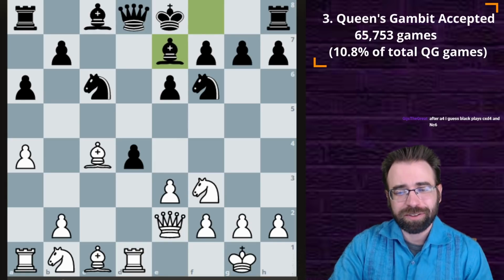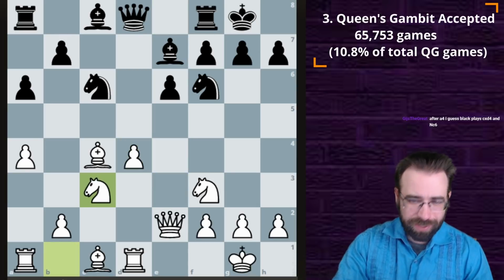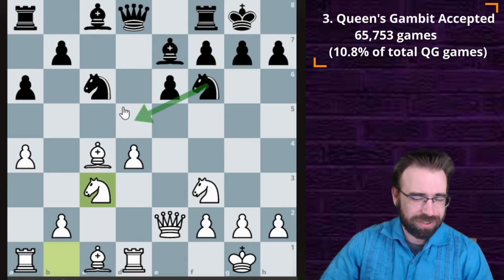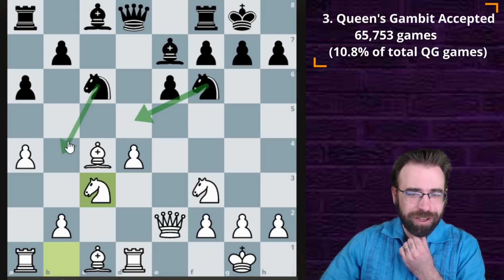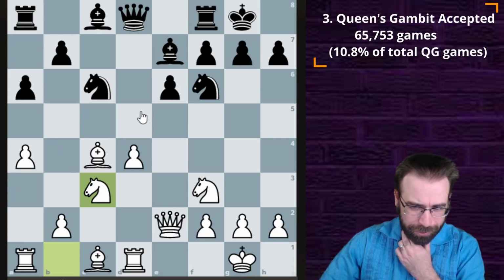E takes d4 is by far the most common move. You get this isolated pawn position, where after castles, knight to c3, black has two very good options. The most popular is just to jump right in here to d5. There's also knight to b4, which has the idea of maybe hopping this guy back in.